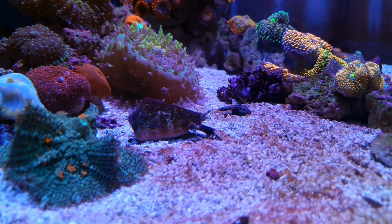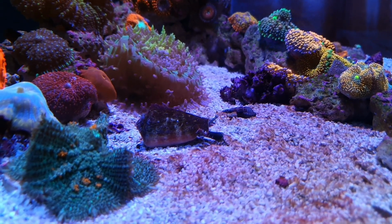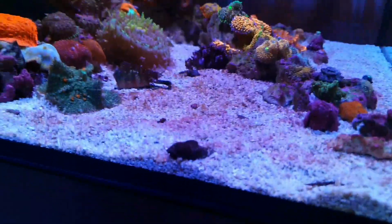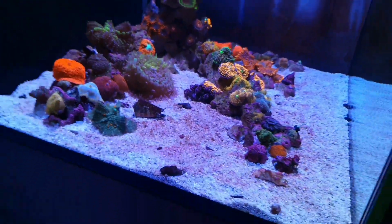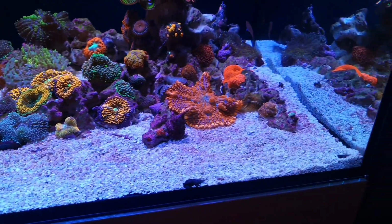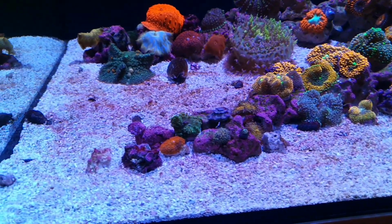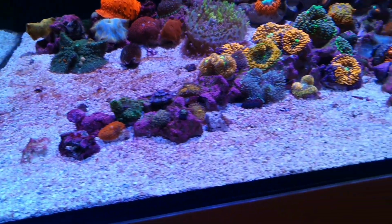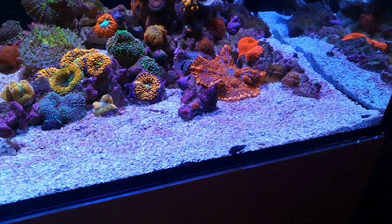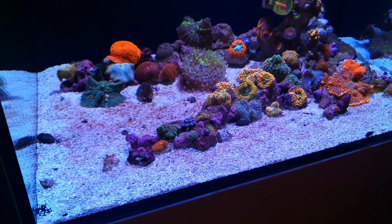We've called him Henry the conch. He's doing really well, just out all day picking, cleaning the sandbed. As you can see from the pictures, the sand's got a really light dusting of cyanobacteria. For some reason it looks slightly redder on the camera than it is. It's not that bad, but it was to be expected really in this tank. It's new sand. I went through a bit of a diatom bloom. That only lasted a week or two.